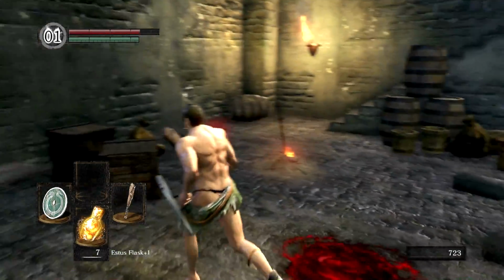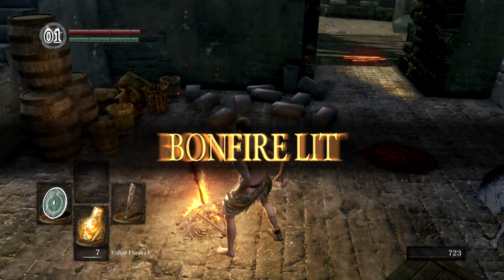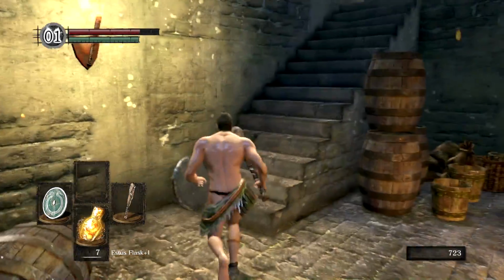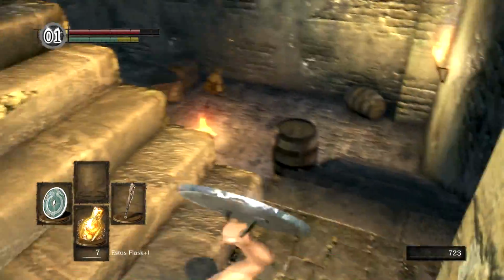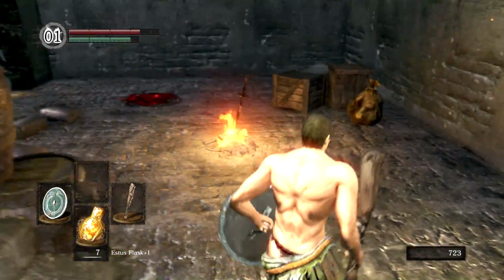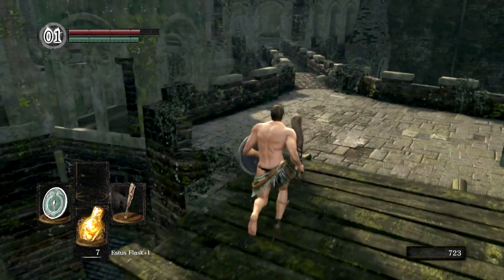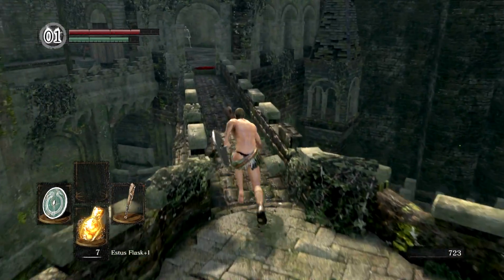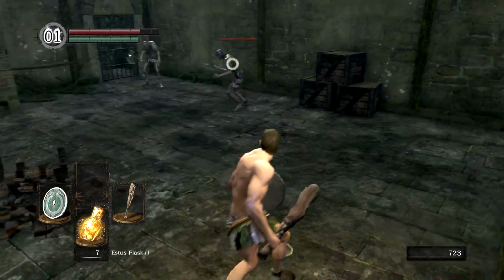Okay, so here's going to be a bonfire. Now, we can just light it. We don't actually have to rest at it. If we were to rest at it, we would respawn all of the enemies. So we're not going to do that, because I still have 7 Estus flasks, and I'm doing pretty good. By the way, if you used all of your Estus flasks and you had none, then you use that one, you go to 5, not 10. You only get 10 because of the Firelink Shrine bonfire.